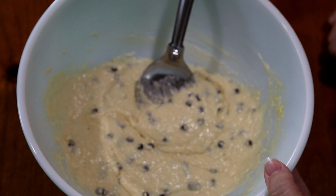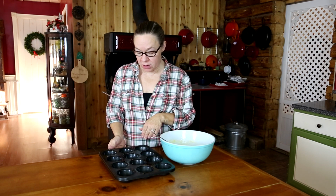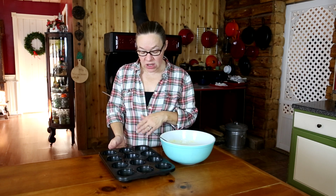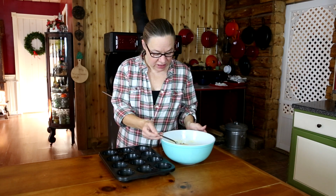muffins this mix makes. I'm using just a standard muffin tin tray here, and you could line this with paper cups. You could grease the inside of it with whatever you normally use. I used a little bit of butter spray since these are just a plain muffin with the chocolate chips. I thought that would add a nice little flavor to it. So let's see how many muffins we get out of this.